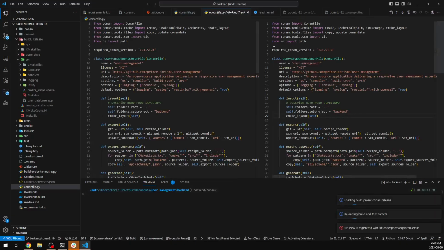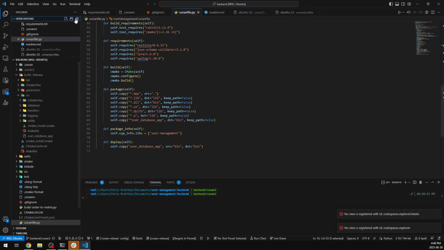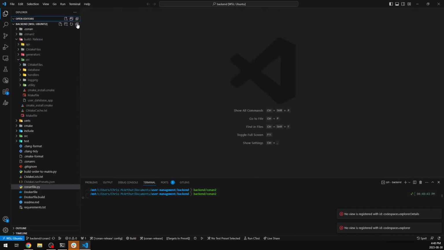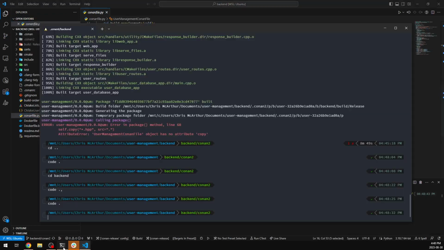We're gonna pick our Conan release config, because that's what we're working on. And we're gonna start a new day. Open an editor, close all. I'll minimize this, and we're gonna start right with our conanfile.py. So if we look at our terminal and at our error message, self.copy, we don't have that attribute copy anymore. This is one of the migration changes that has occurred.